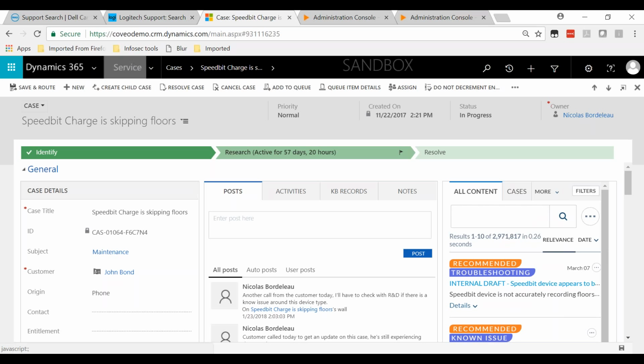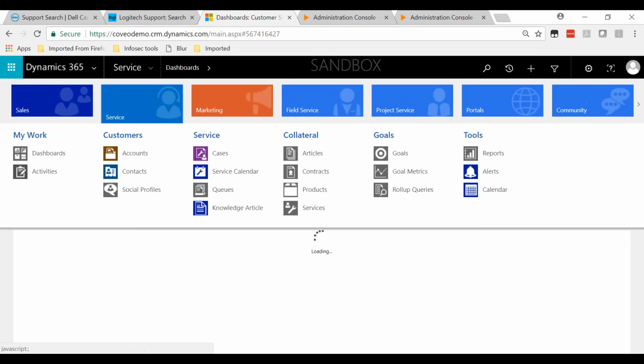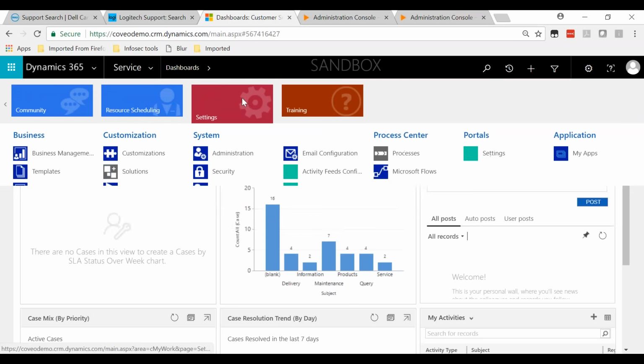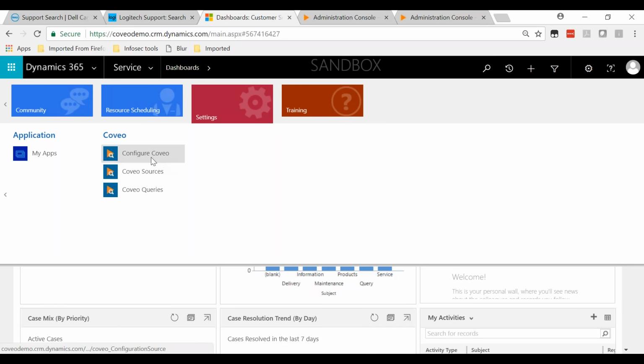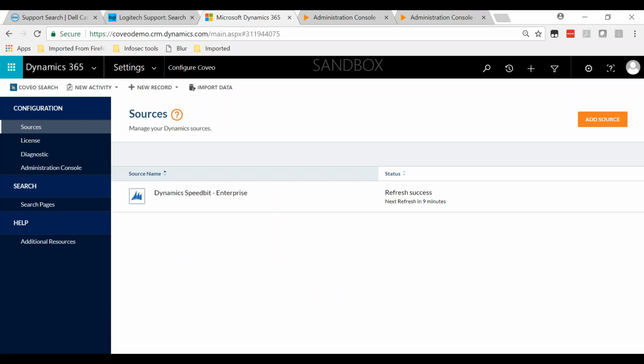I did also want to show you a little bit about how Kibeho is integrated into Dynamics from an indexing point of view. To do that, I need to move into a separate section of Dynamics, into the settings and setup. So I can look at, as an example, how Kibeho is configured. As we mentioned earlier, the Kibeho components are installed into Dynamics from AppSource, available as a trial as well, if you're interested in having a look at how this might work in your sandbox environment before going any further with it.